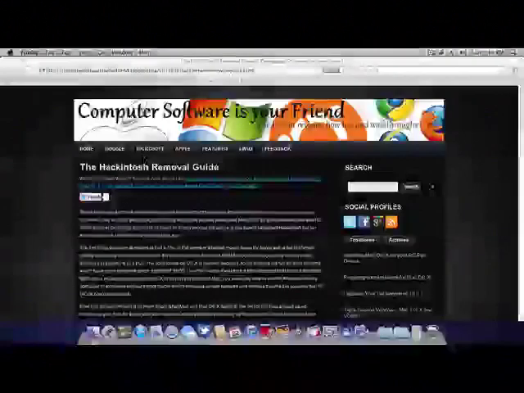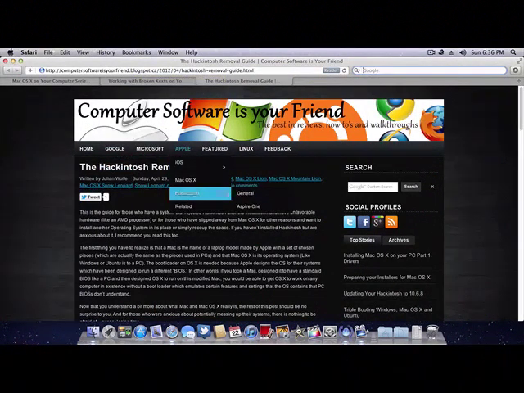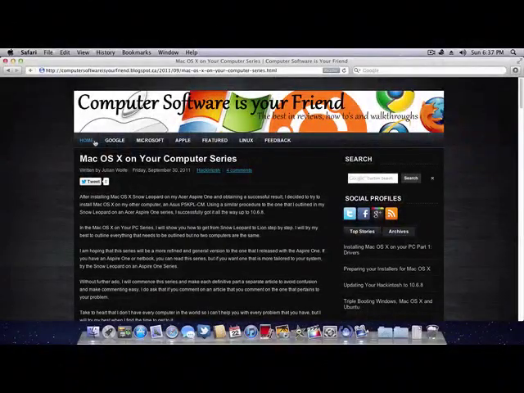And of course, you can always go to computersoftwareisyourfriend.blogspot.com, and you can go to Apple, Hackintosh, General, and you will land on the page that you need to be, regardless what version of OS X is out. And all the tutorials that you need, or want, or request, will try to be here.